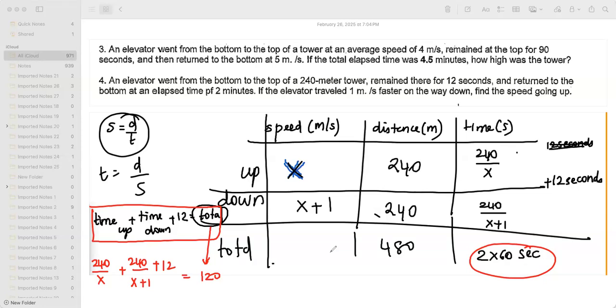Manav, did you get it? Yeah, but I was also thinking that you could divide the distance and time to find the total speed, and then you could try to find x there. Distance and time to find the total speed. If you divide the distance and time, what will you get? You tell me here. You get 4 for total speed. How? Meaning I don't get the time in seconds.